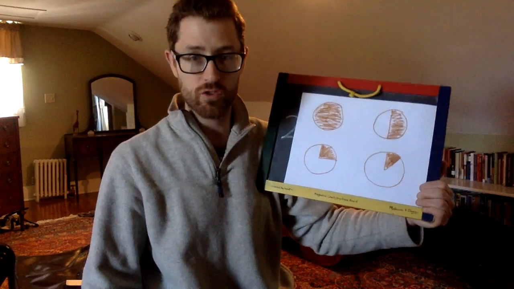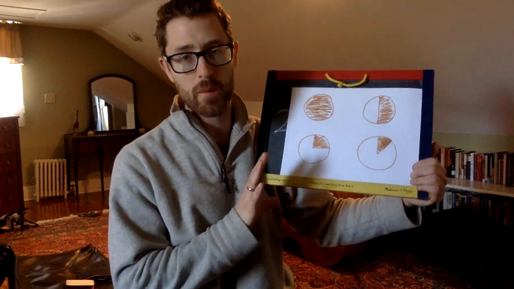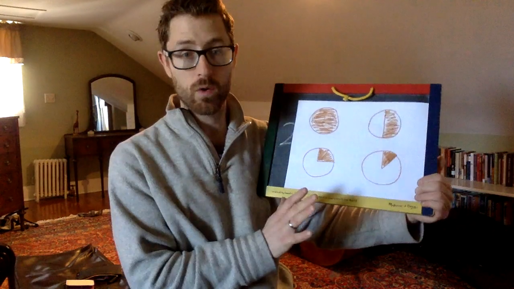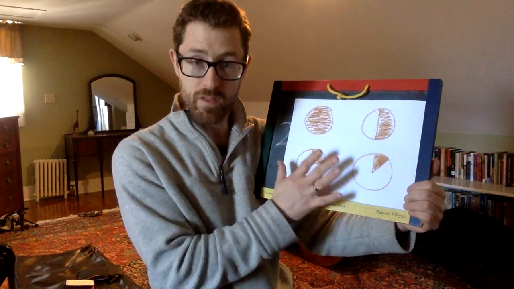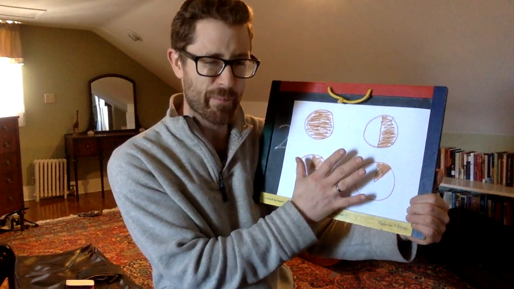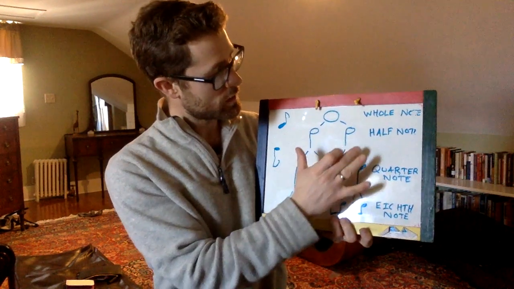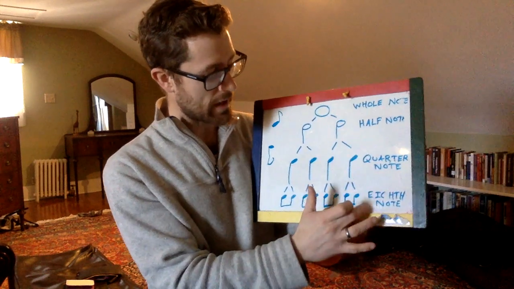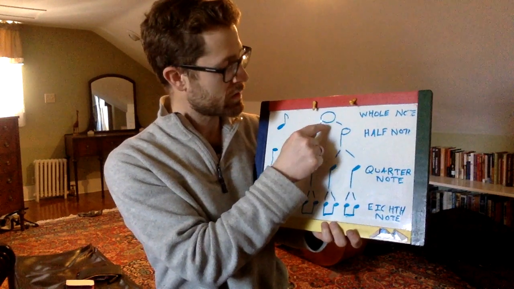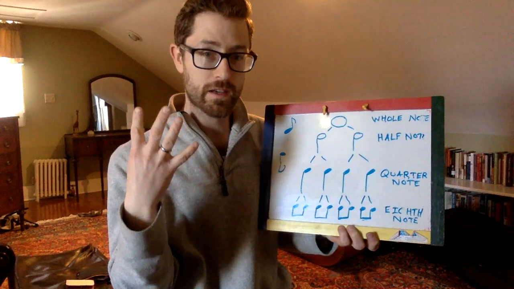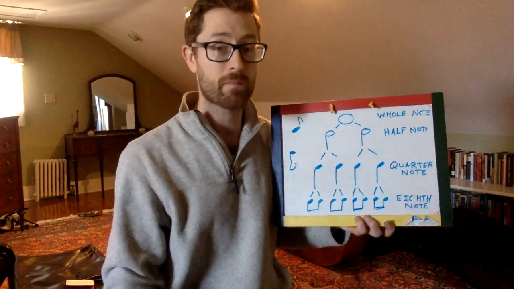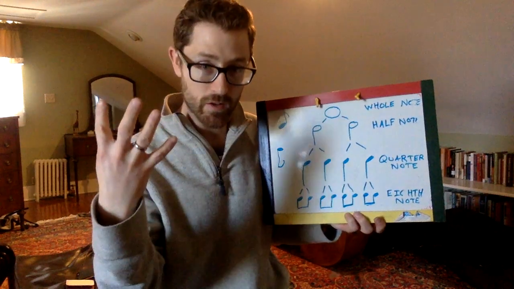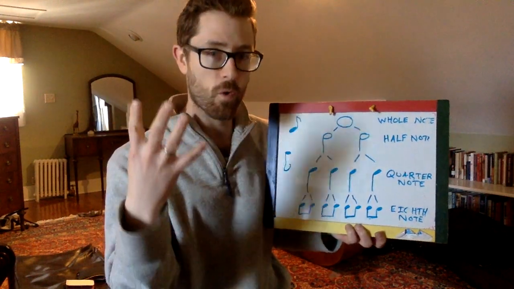Now, what does it have to do with rhythms, okay? Instead of talking about pizza, we're going to talk about notes. Rhythms are slices of time. So over here, we have whole notes, half notes, quarter notes, and eighth notes. The whole note gets 4 counts, and you just kind of have to know that. Just like my whole pizza costs $4, a whole note gets 4 counts.